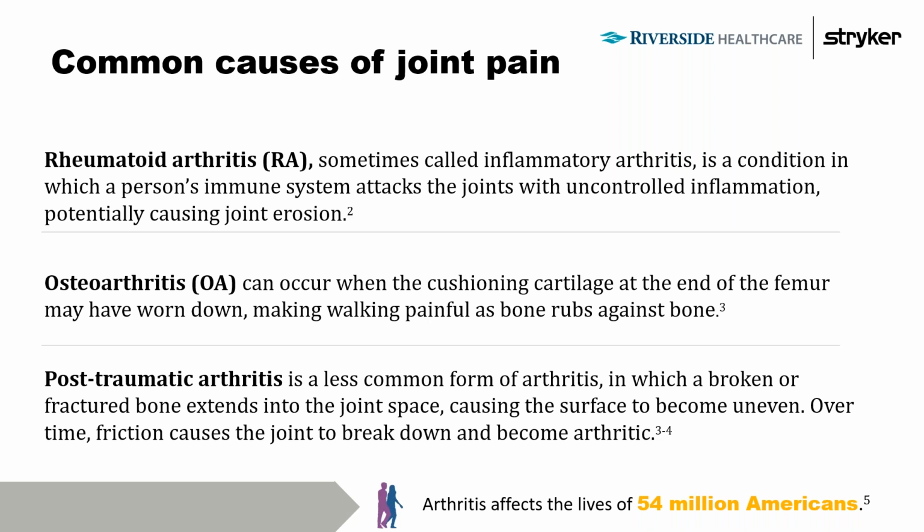However, we do see other types of arthritis, rheumatoid arthritis, which is basically an inflammatory problem. It's a little different in terms of how it starts, but the end result is the same. The end result is that the cartilage starts to break down, and then when the cartilage starts to break down, you get pain and you get loss of motion, and that's what we're seeing.